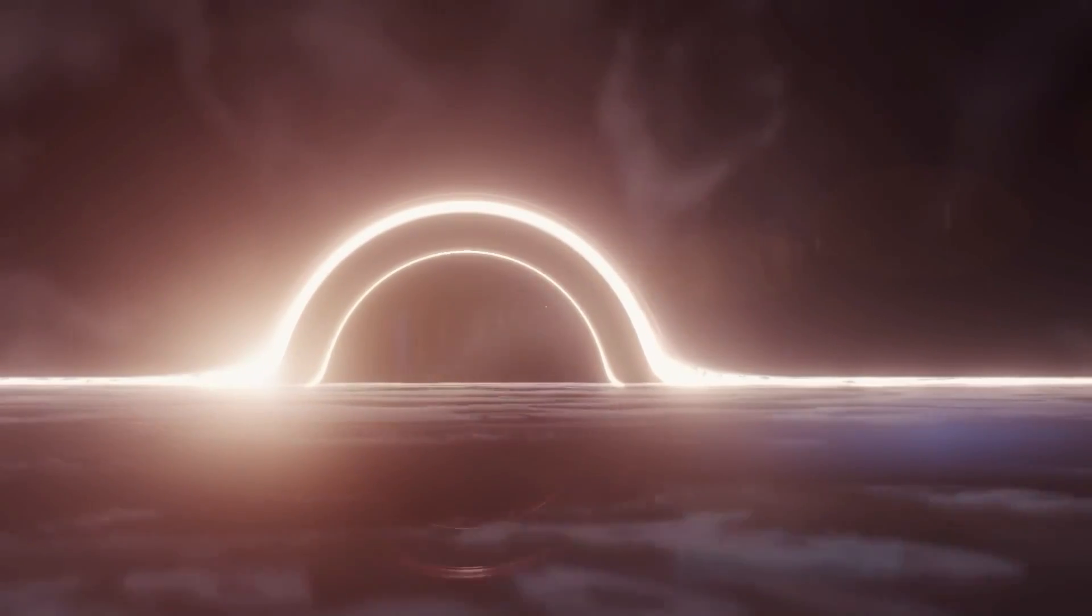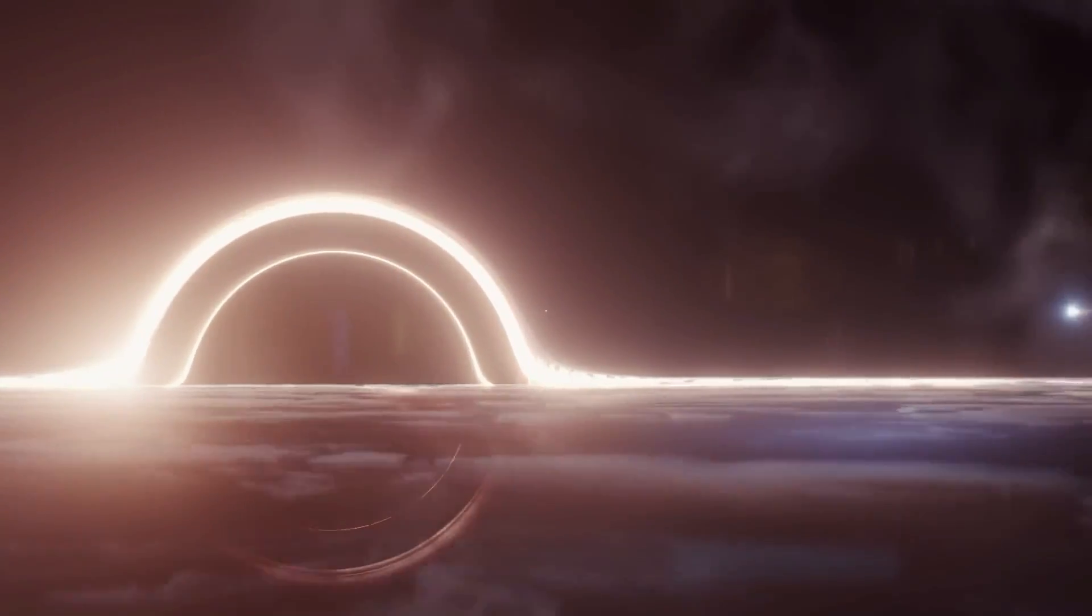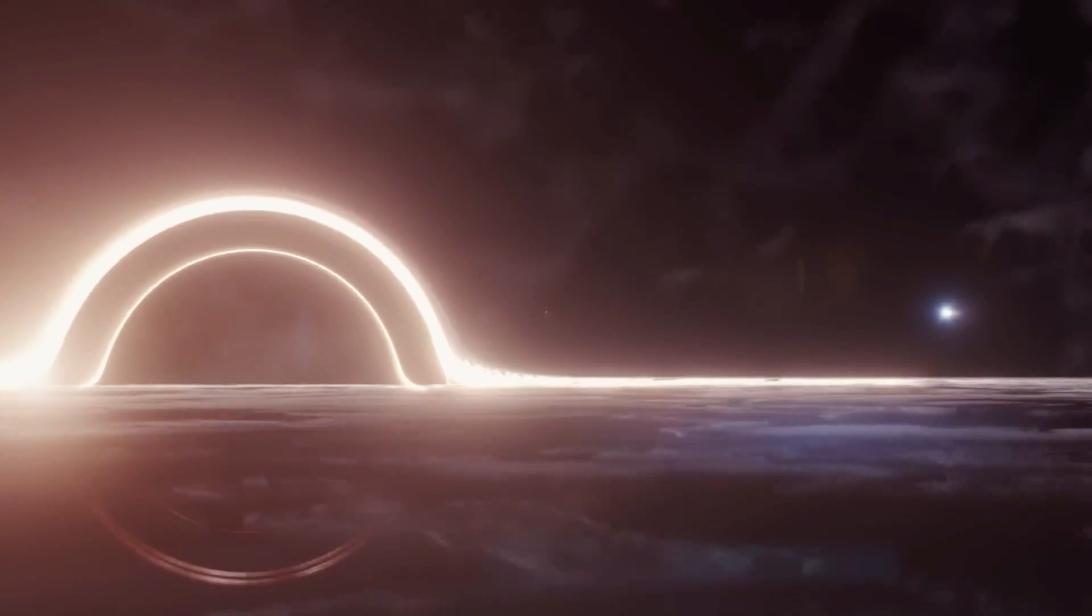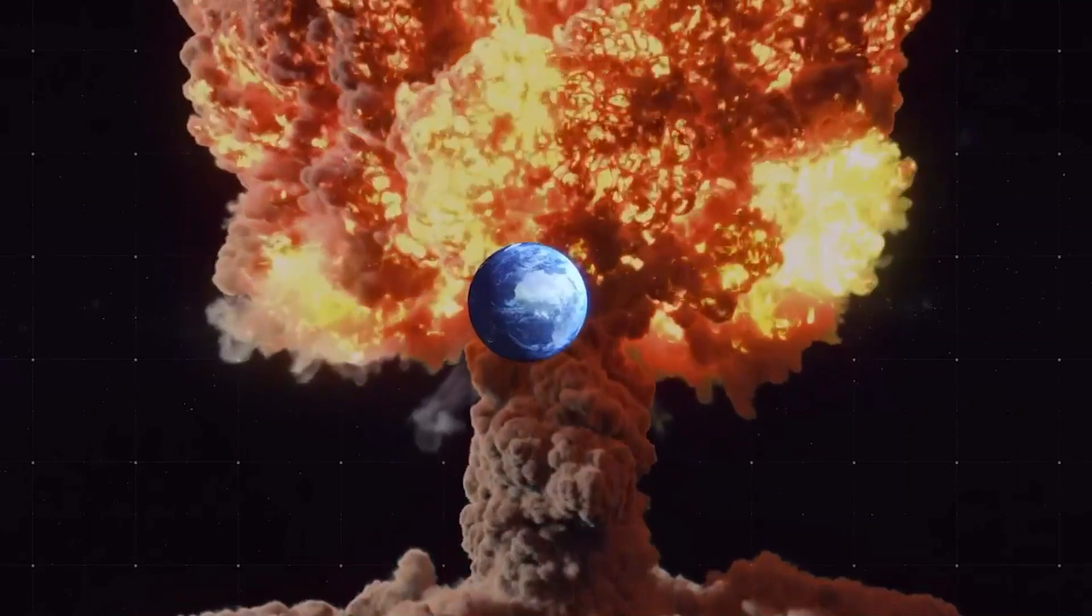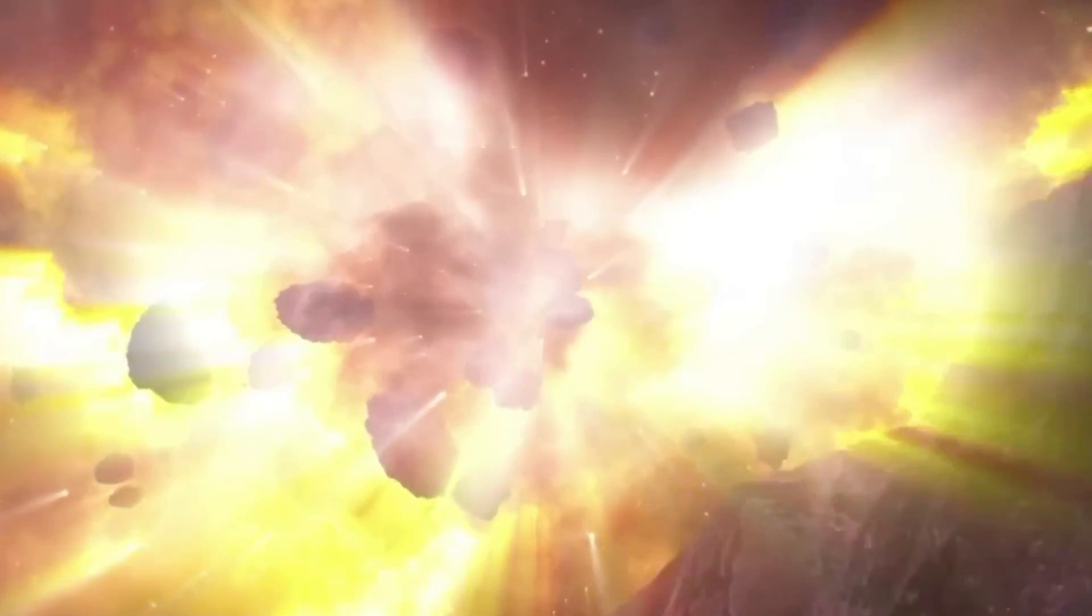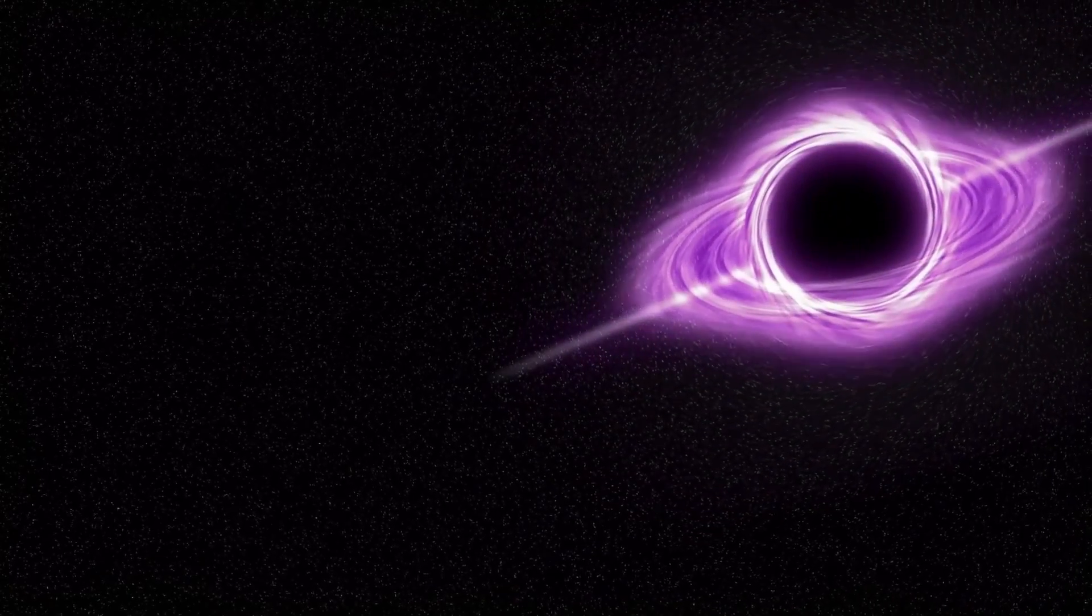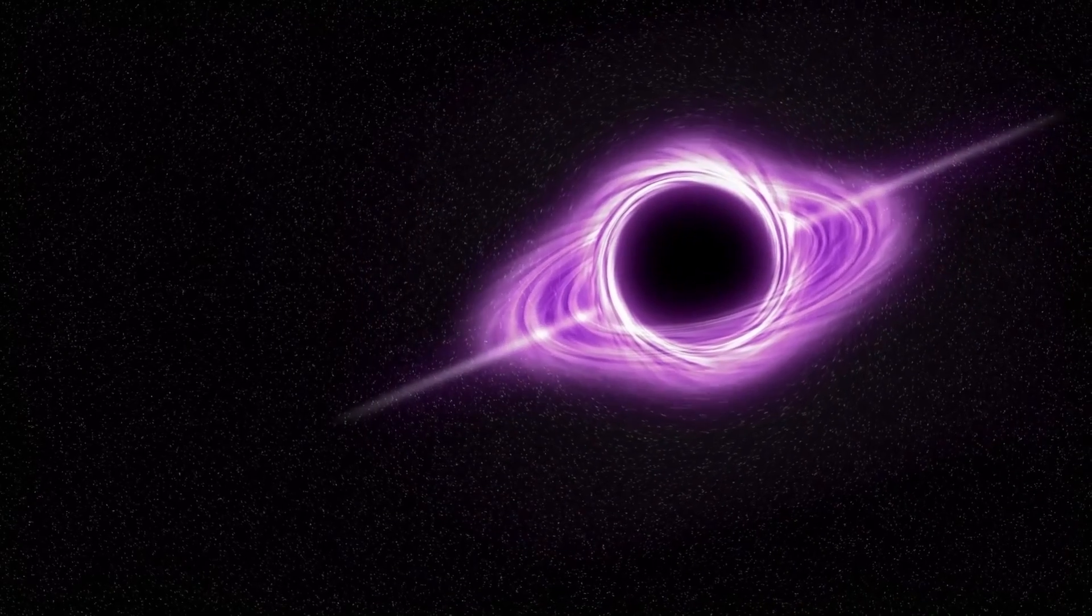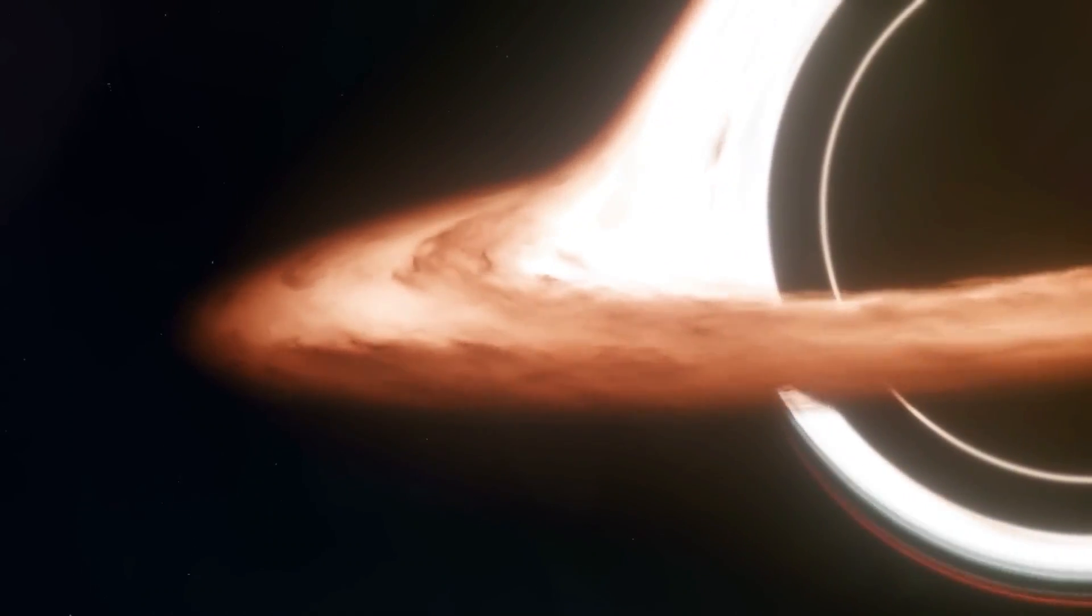That also means that there may be black holes out there that contain matter from years ago that they may eject at any point, and the ejected material might make it into our atmosphere and cause catastrophic events on Earth, or worse cause a disruption event that takes Earth along with it. How all of this will progress is something we're going to have to wait a little longer to find out, but whenever that happens you'll hear about it here first.